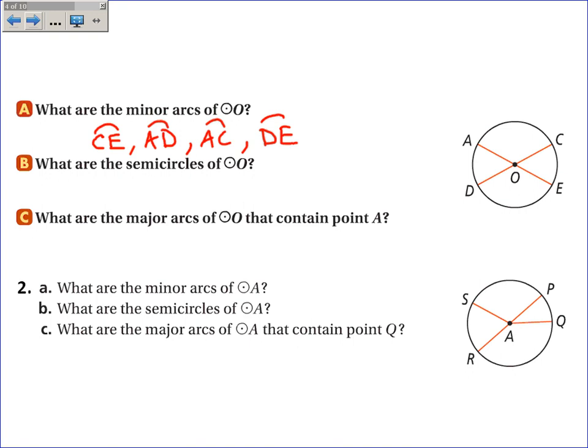The semicircles in O, if I want to label this semicircle, although we want to say it's arc AE, but to distinguish it from the other side, I will use three letters. I will call it arc ACE, or I could label the other side and call it AD. I could also talk about semicircle DAC or semicircle DEC.